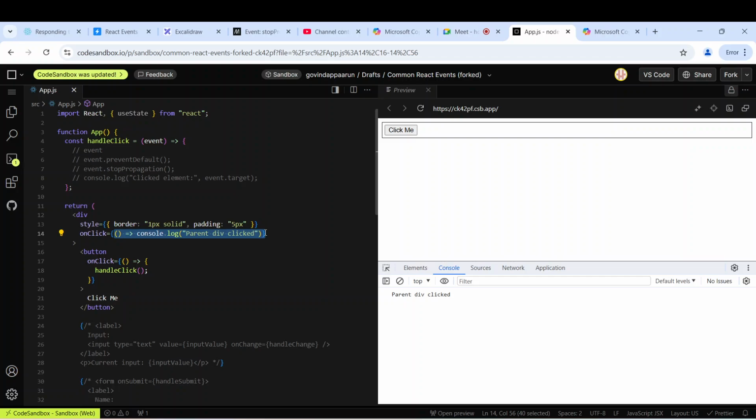You understood? If an event happens, that element and all its parent elements get notified that the same event has happened. But in general, we don't want anything to be done at the parent element. We generally handle events on the target element itself, in most cases. But there are cases where we want to handle it in the parent element.